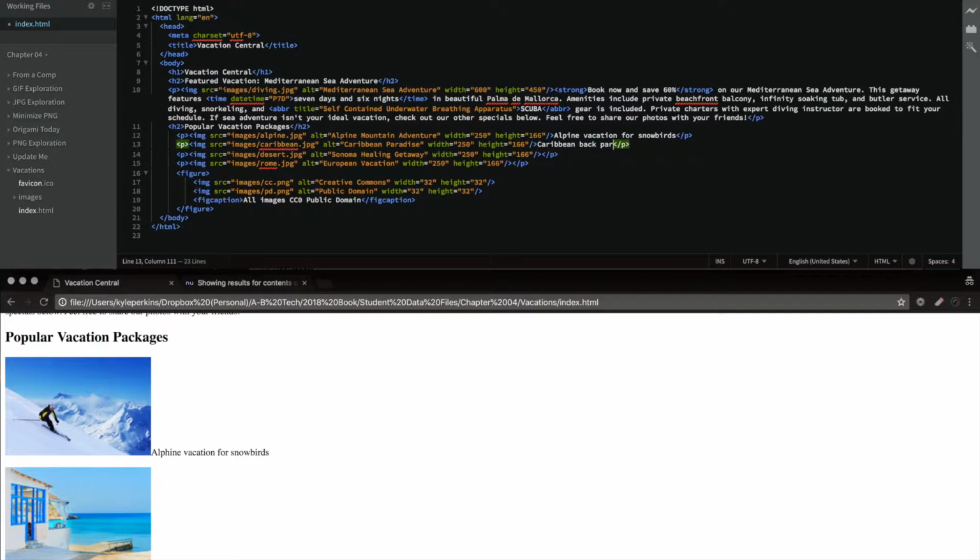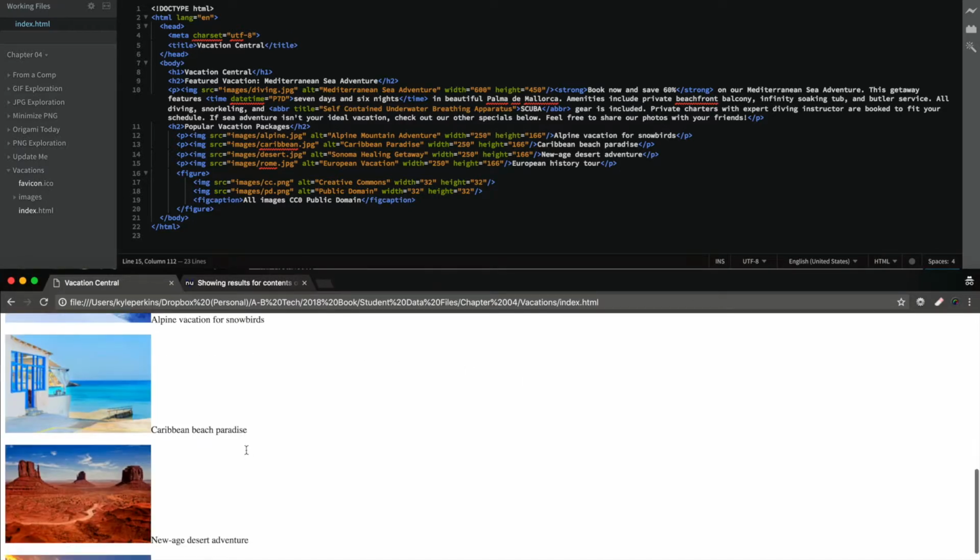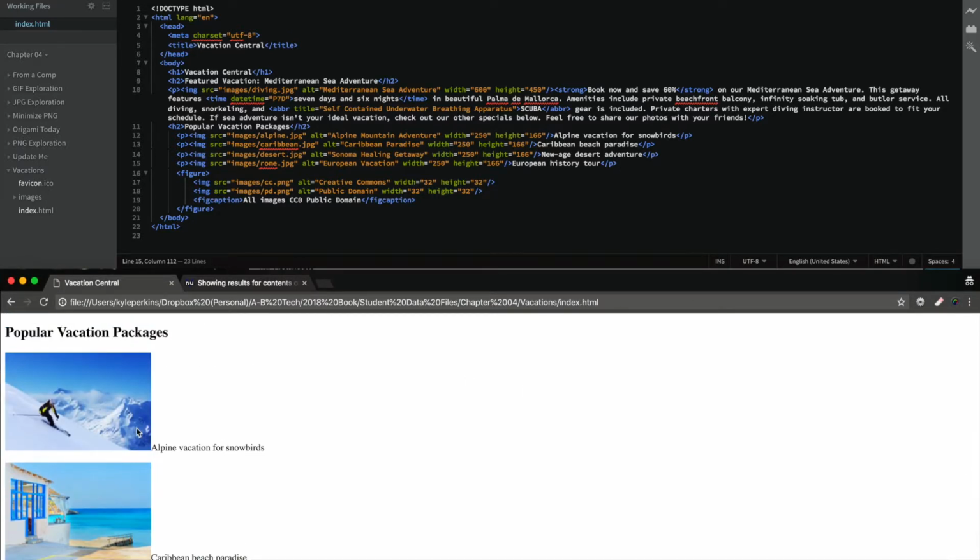Caribbean Beach Pier. Alright, save, refresh, and now we have the text next to the images.